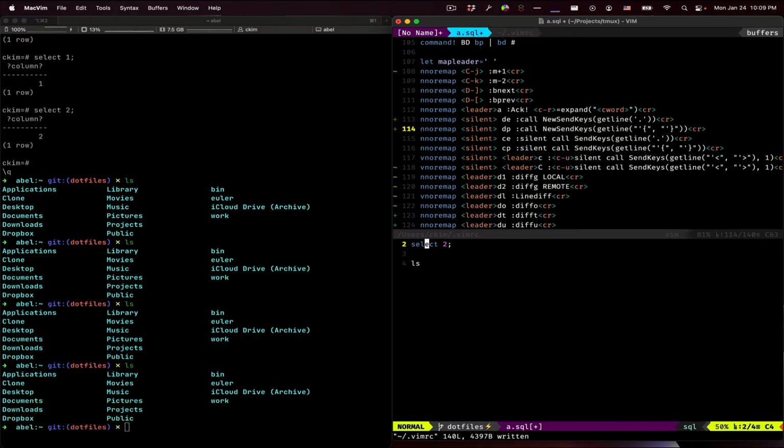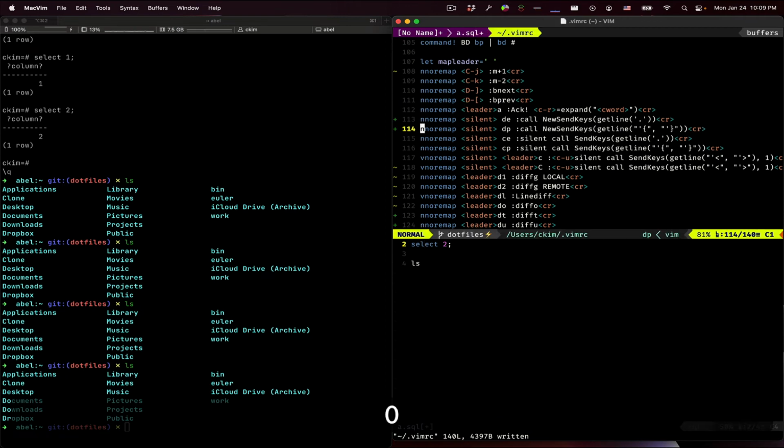Okay, so I'll explain what the tick is. So if I go to a place here, and let's do it over here because there's more lines over here. I type MA, that will mark this position. So if I want to go to that position, then I say tick A, and it'll go right there.